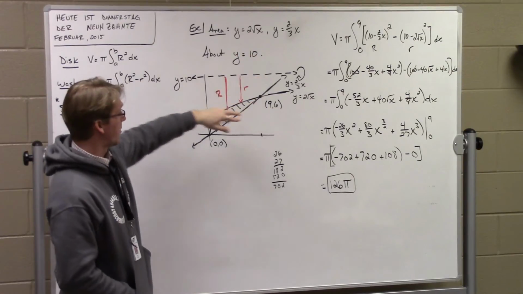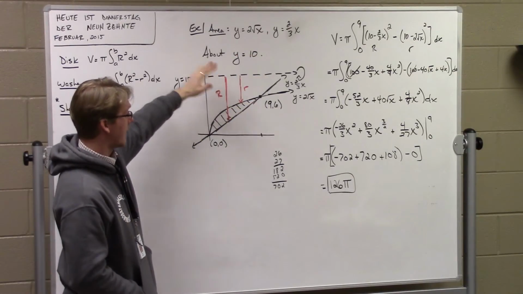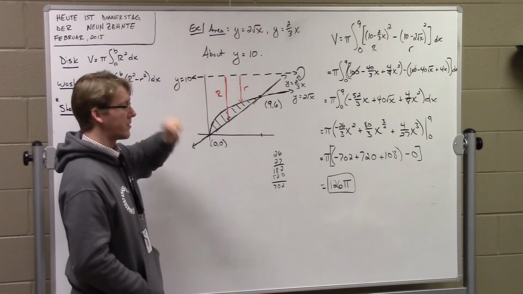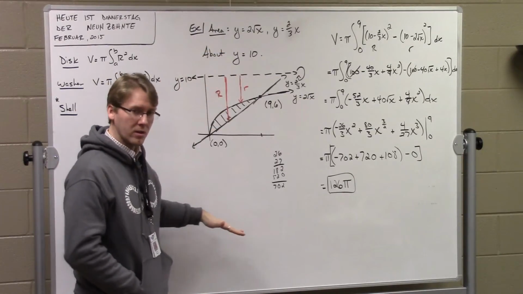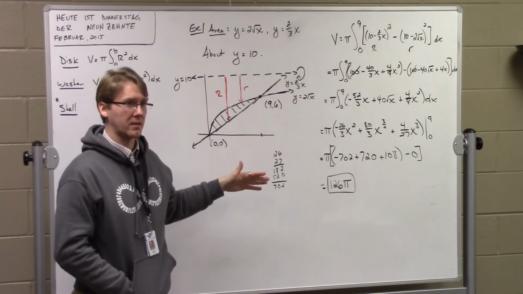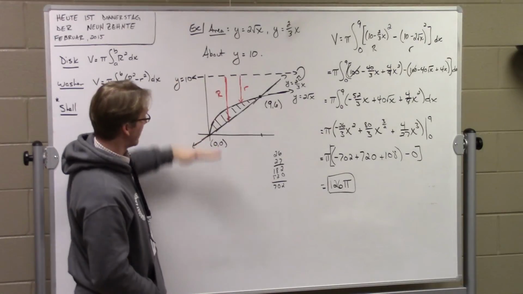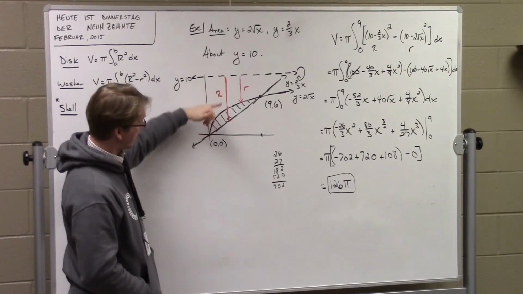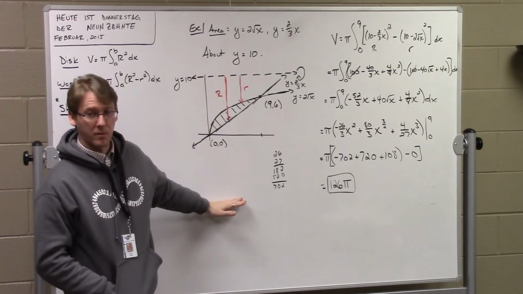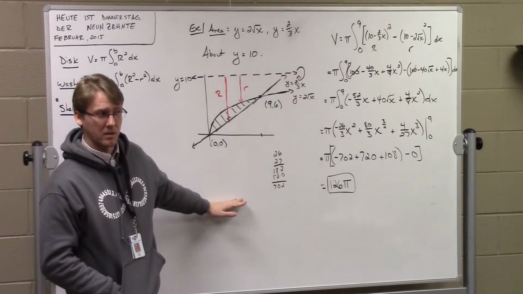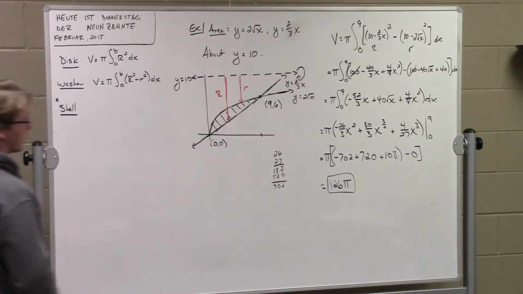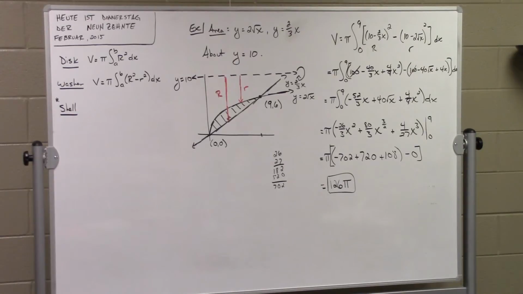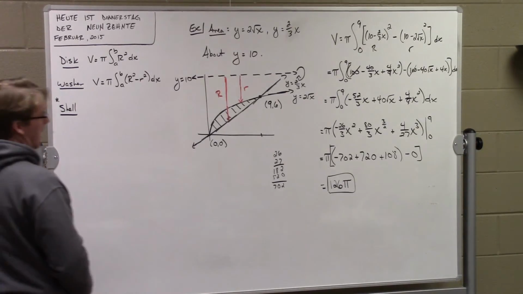The only new thing I'm pointing out is how to calculate area. Be careful, if what you're rotating is above or below, just be careful that you're subtracting in the right order. If this line had been down below, then this would have been the top and the line would have been the bottom. Does that make sense? So be careful as you're subtracting that you're doing the correct one from the top and bottom to get your radii. And that, ladies and gentlemen, is about as bad as it gets.